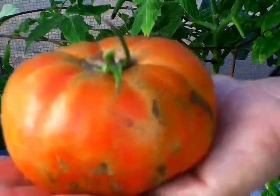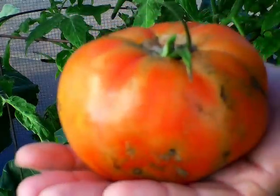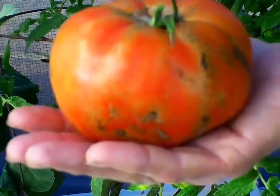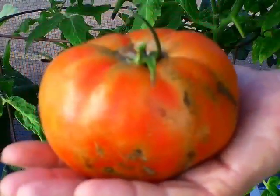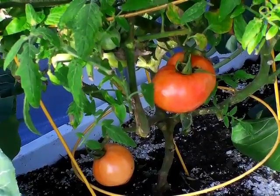What I'm saying is that this is going to finish ripening up since I picked it, and once I slice it, this would be the size to just about cover a piece of light sandwich bread. These 2 tomatoes here.